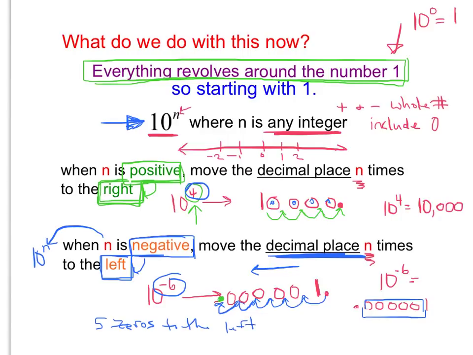In the other example, I would add that specific number of zeros, but when we're talking about negatives, things get a little bit different. For the time being, you can just think of this as moving it 6 times to the left. When it's positive, we're moving to the right, and when it's negative, we're moving to the left. Whenever you see a negative exponent, you'll always get a decimal. And when it's positive, you'll always get a pretty big number.